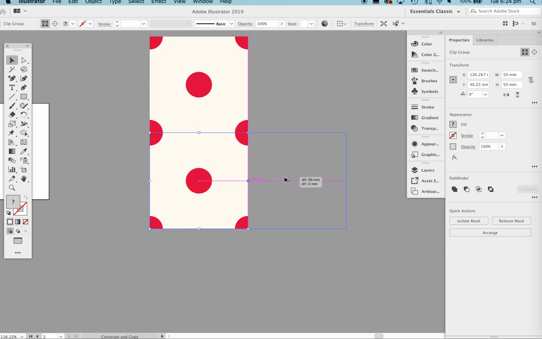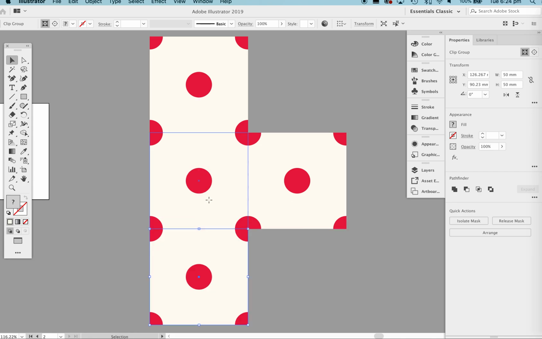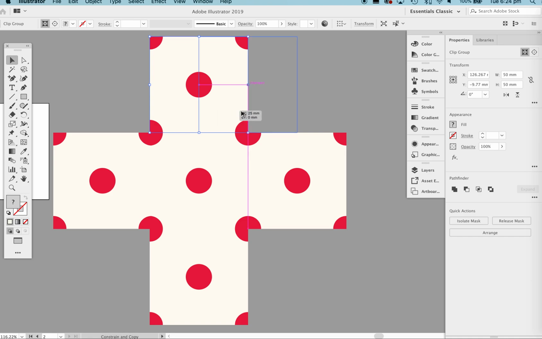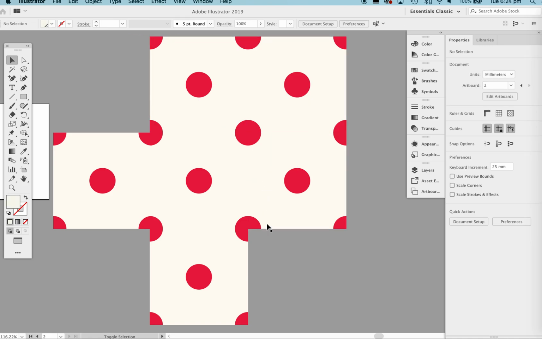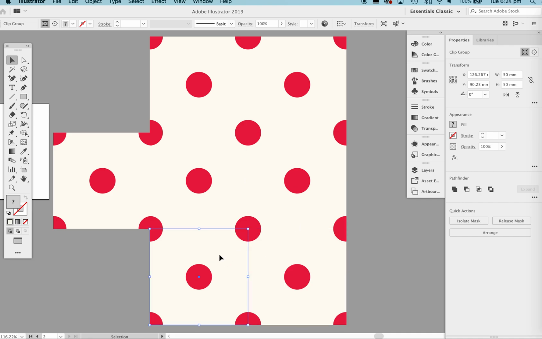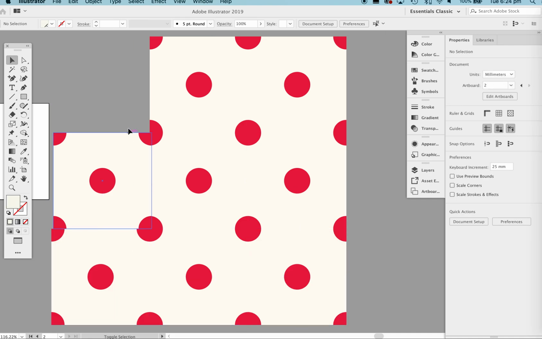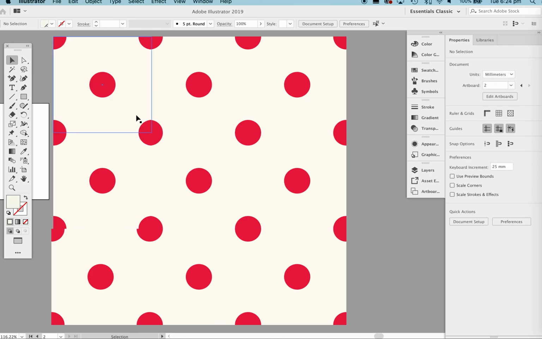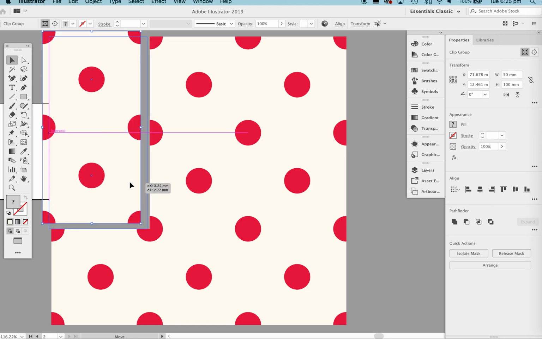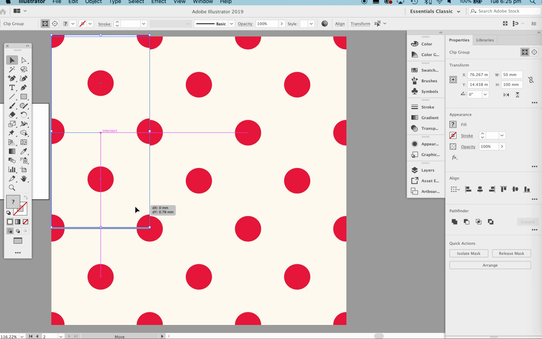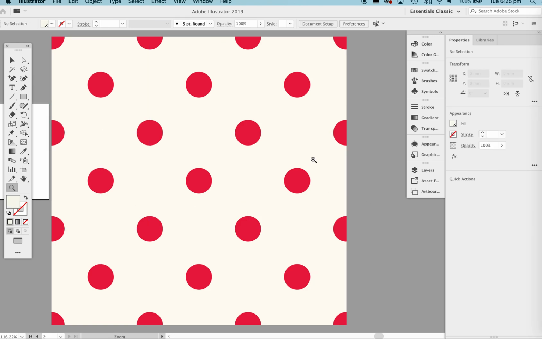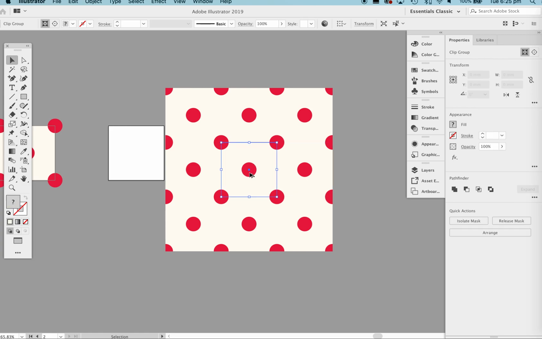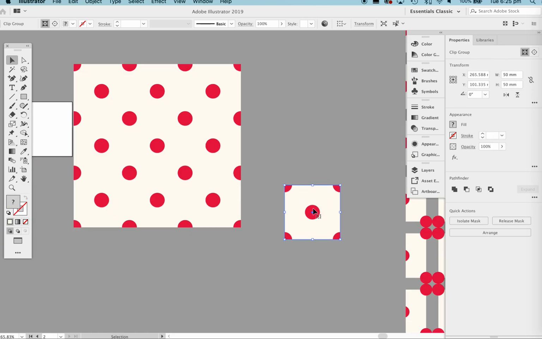And I will copy that one over there, and I will copy this one down there, and I will copy this one down there, and I will copy this one over there, and I can copy this one here, and I can copy this one there, and this one there. And you can see that I haven't copied those to exactly the right place, so let me snap it into place, there you go, that is a perfect repeat. So that is essentially what you are doing. This square is just copied multiple times, and it always creates a seamless repeat.